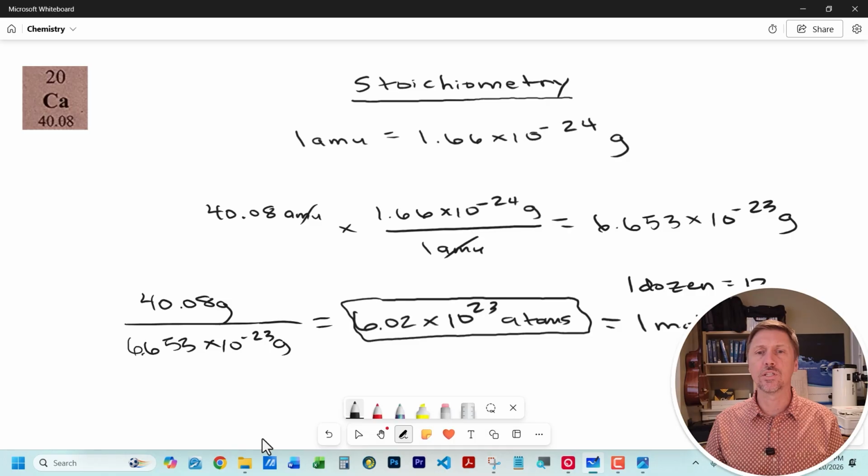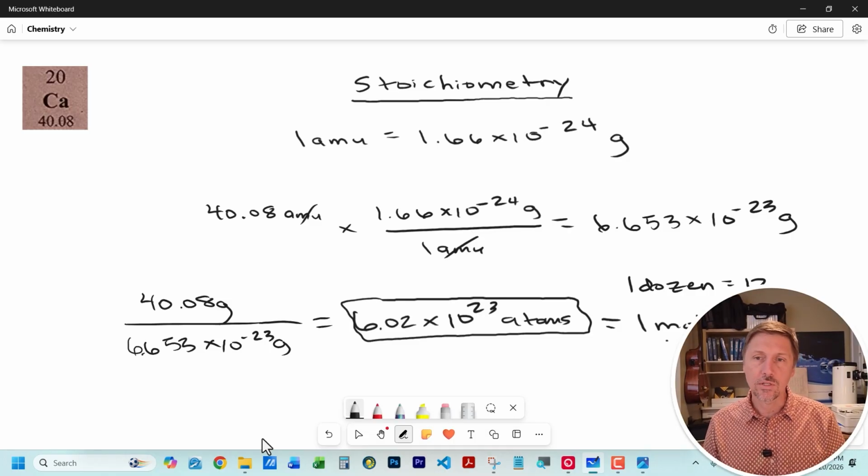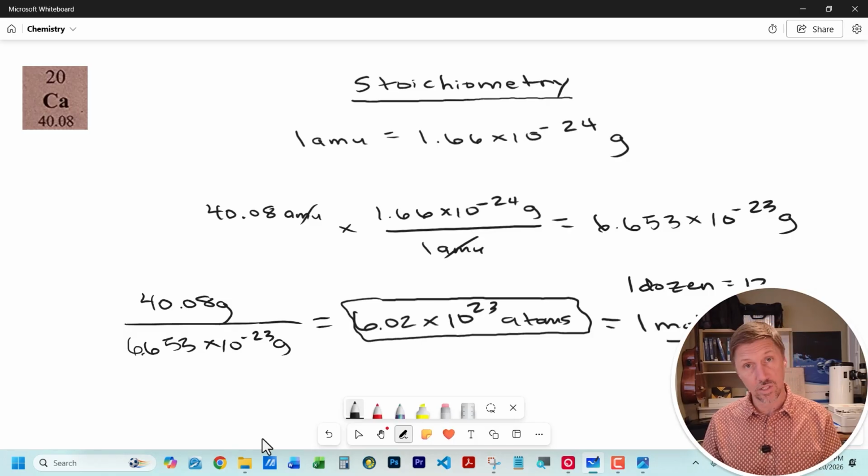So 6.02 times 10 to the 23 is what 1 mole is equal to. That's our new unit. That's an important unit. We're going to use that for the rest of the course. So it's critical that we understand what a mole means. Now this number 6.02 times 10 to the 23, I do want you to remember that. We're not going to use that value as often as we just use this concept of a mole. But it's important that we always remember, if we wanted to know how many atoms we were talking about or how many moles we were talking about, if we said, for example, we have 8 moles, we could figure that out, right?